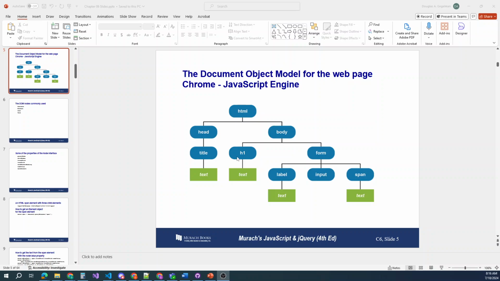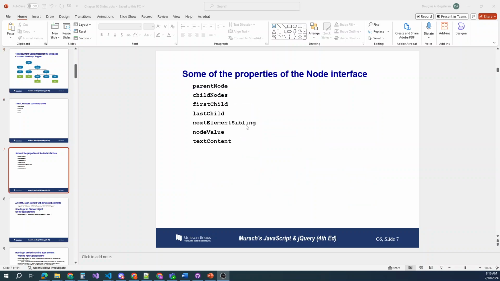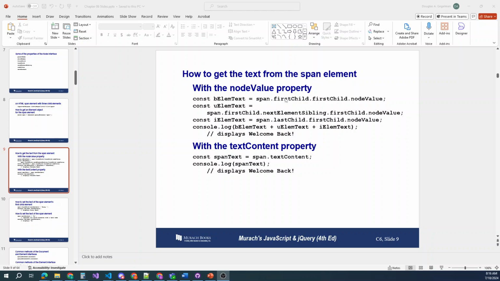So if we looked here, this would be our span tag almost, and this would be the text thing. So that'd be the first child. That's the first child. And so that's why you see first child on this. It may look confusing, but just think of it as going after that first bold tag and then after that text inside of it. And then once it gets that text, it says get us that value of that text. So grab whatever that text is. So this nodeValue would be holding the value of welcome inside of it.